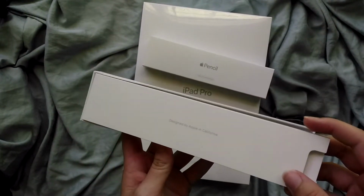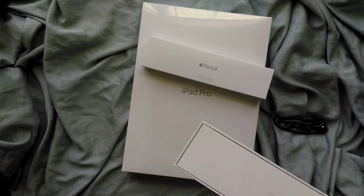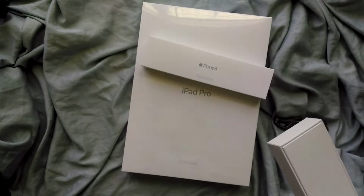What is this? Boy, you just moved the whole tripod. You can't see when I publish the video.